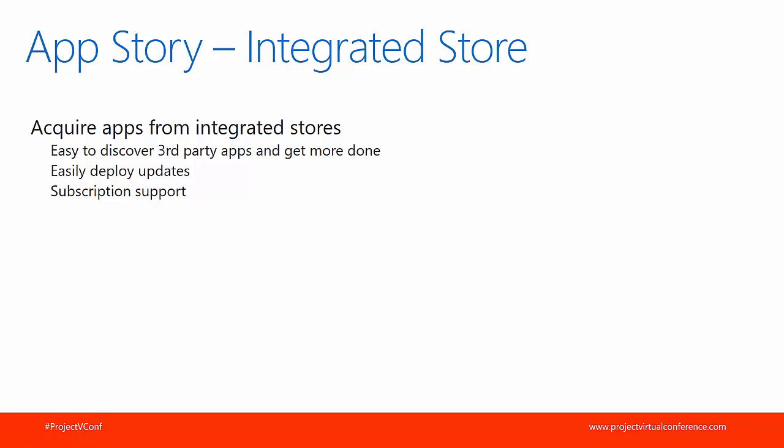The Office Store infrastructure also supports updates of applications. For Office add-ins, if we publish our updates to the hosted web application, the customer can immediately benefit from those updates. For a SharePoint hosted application, the app administrator will be informed that there's an update available, and then they can choose when they want to apply those updates. Microsoft has also supported enterprise purchasing features such as subscription support and site licenses for the SharePoint add-ins.